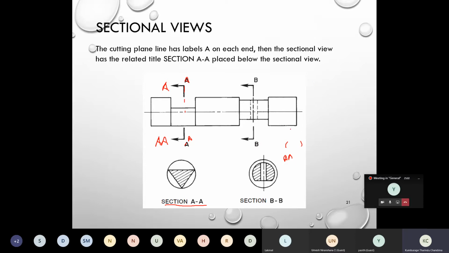And there are certain letters you are not using for the sectional view, like X, Y, a few letters. You can refer to a textbook and see which letters you are not going to use for the sectional views.